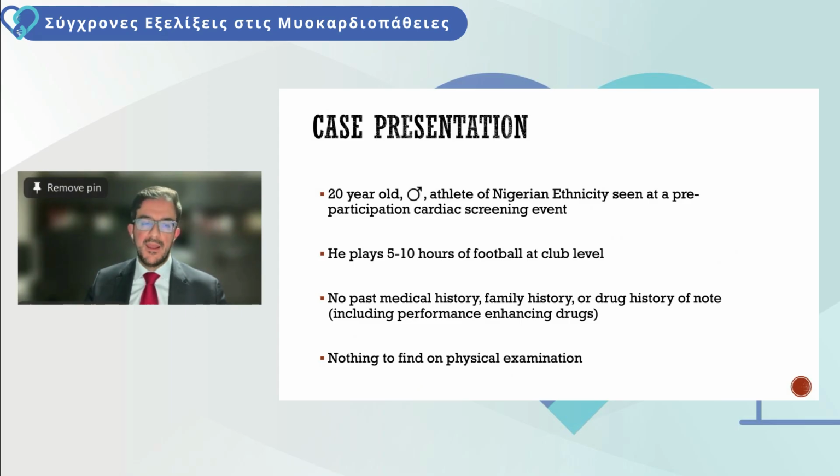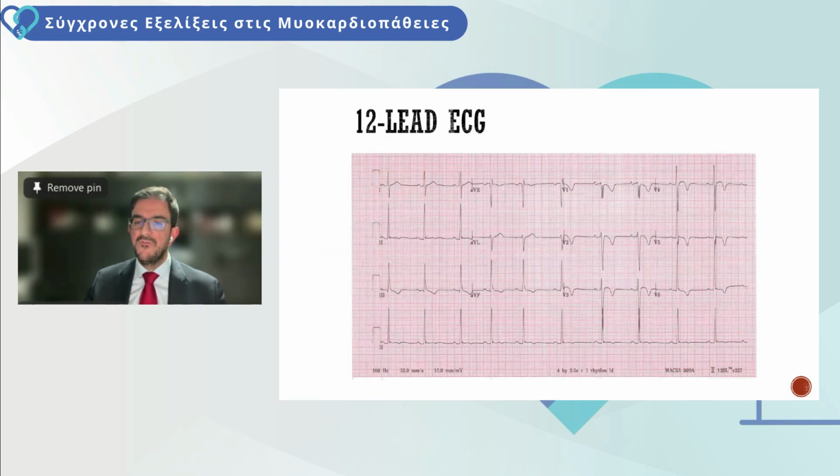He's of Nigerian descent, and comes to a pre-participation screening with no symptoms, past medical history or family history. Now, this is the ECG of this particular athlete, and you can immediately see that he's got fairly widespread T-wave inversions that affect the anterior leads, but cross V3, V4 that we may tolerate in black athletes and go to V5, V6, and also affect your inferior leads. Now, this athletic individual will require further evaluation.